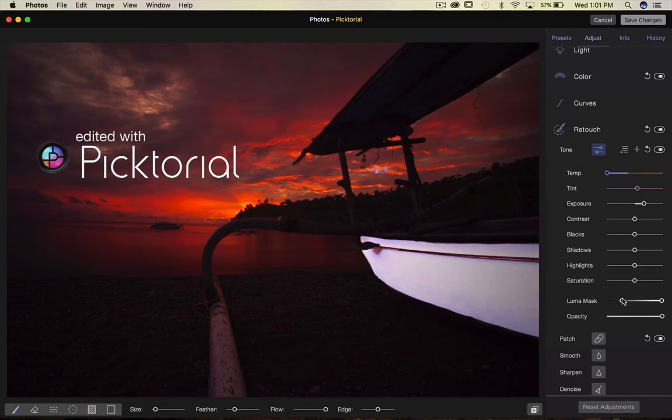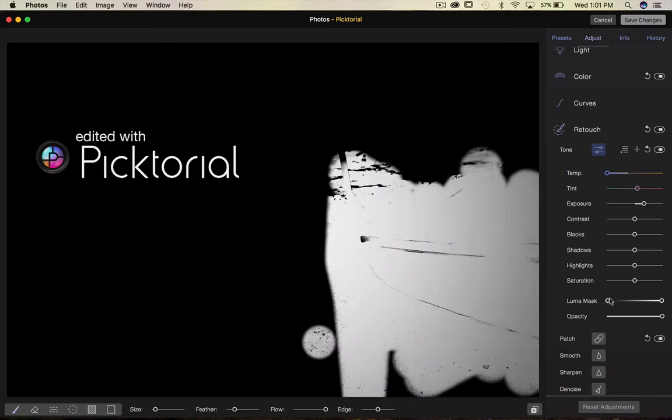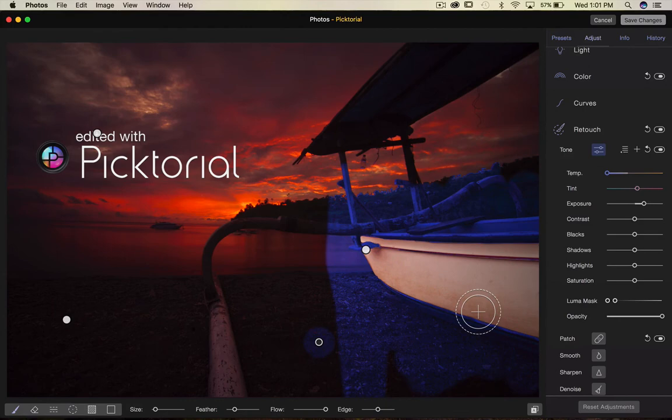So by doing that, maybe I went a little too far there, go around till it's only affecting this part, right? And then if I press O again, you can tell now only the bright areas are selected, or I go around and I choose only the dark areas. The bright areas are not affected by the changes. Okay, so that's how luminosity masks works. You can do very, very well defined changes without going to the pixels and brushes and stuff like that. This is a quick way to work with brushes.